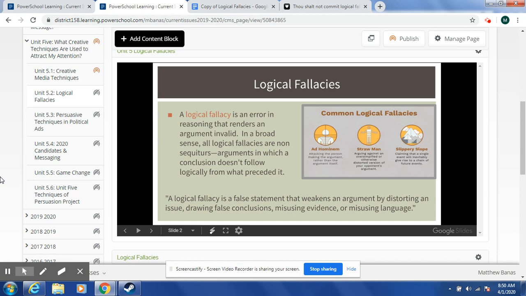So that's a part of what techniques are used to attract my attention. We see a lot of these in the news media, and just in the media in general. I don't want to say particularly the news media, but you see a lot of these logical fallacies used. They're used a lot by politicians, and that's what we're going to get into a couple more assignments from now. I don't want to call it just the news or politicians, because a lot of people use them. This is not particularly those two groups, but they're more high profile. They're seen more visibly, so it's easier to spot those logical fallacies because they're just on TV.